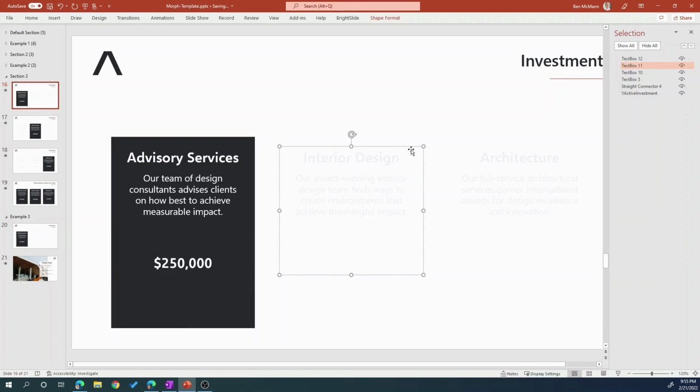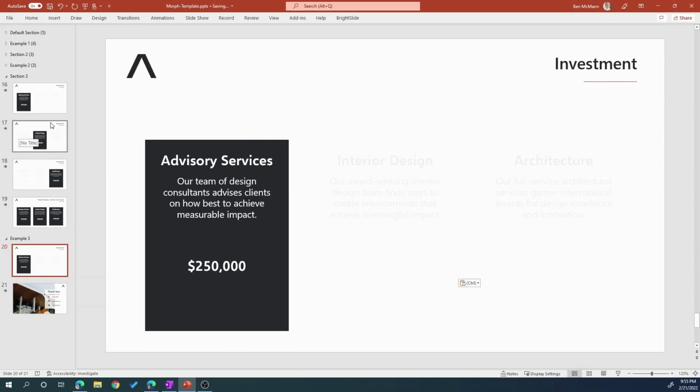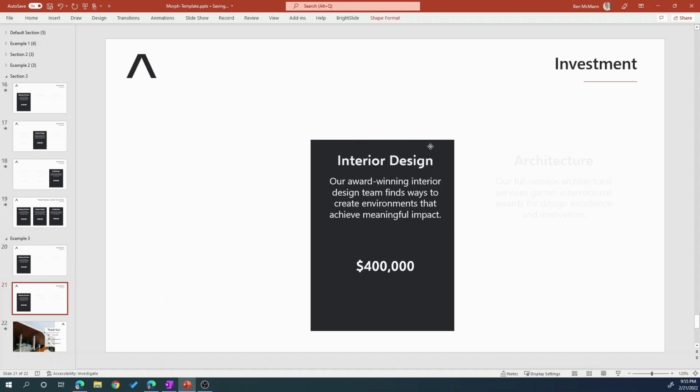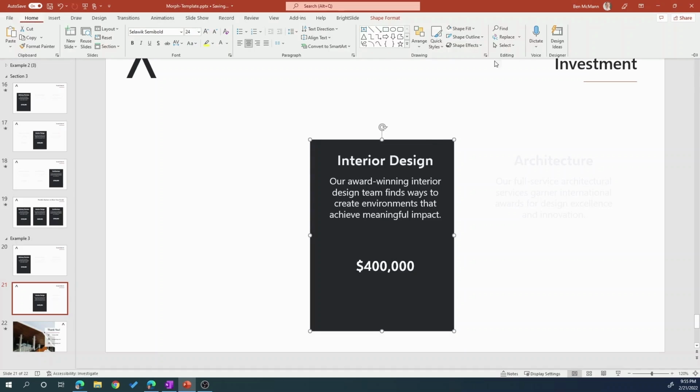And then this is just a text box. These 2 are. So there's no shape associated with these. They're just regular text boxes with the light colored font. Okay? So that's our first slide of our investments. So let's go ahead and duplicate the slide. What we're going to do is for this one, all we're doing is moving that over to our next offering.